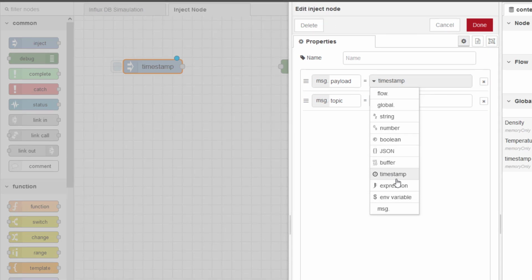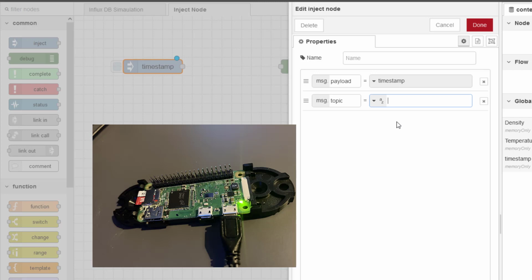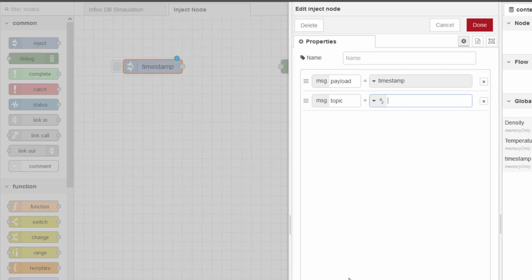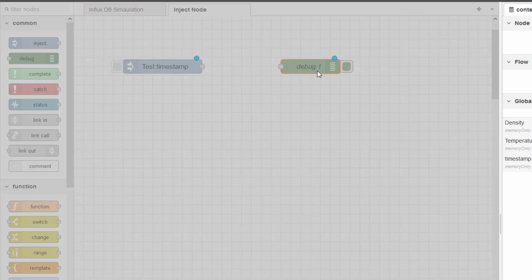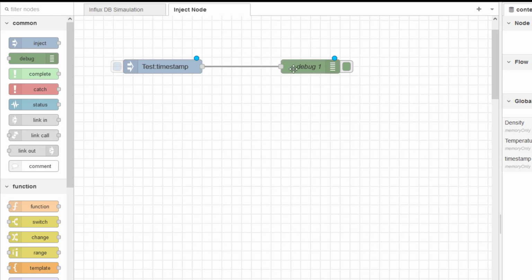We'll start off with the timestamp. This is a common command which gets the time off the device that you're installed on, and in this case I'm on an Edge device, which is a Raspberry Pi Zero. We have some features down here which we're going to look at in a minute, but let's start off with injecting a timestamp manually. We're also going to give that a topic test, and then we're going to use this debug, and the debug's a really good way of proving that your nodes are working. I always like to look at the complete message object rather than just the payload, and then link that across.